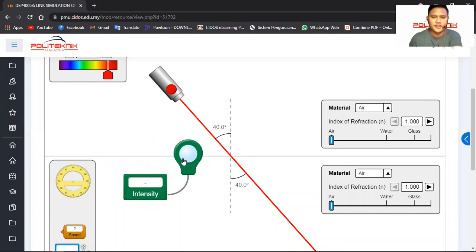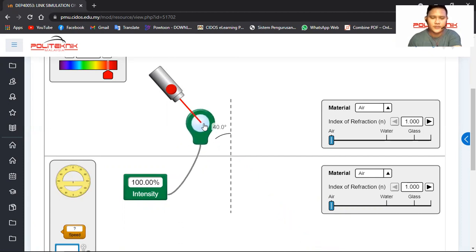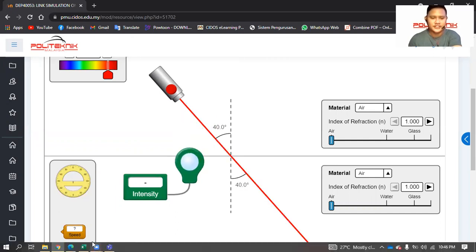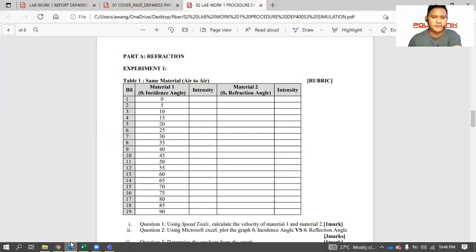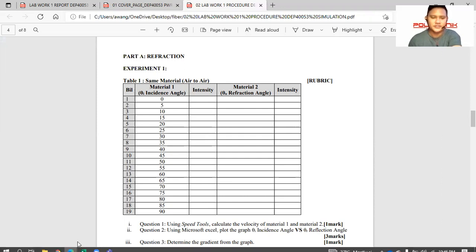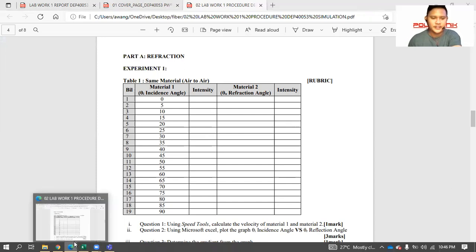Here is our intensity for material 1, so the intensity is 100. For the reflection angle of the material, we can get it from here.